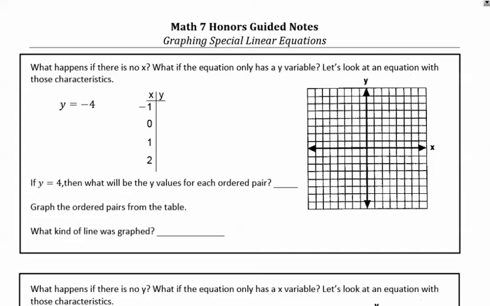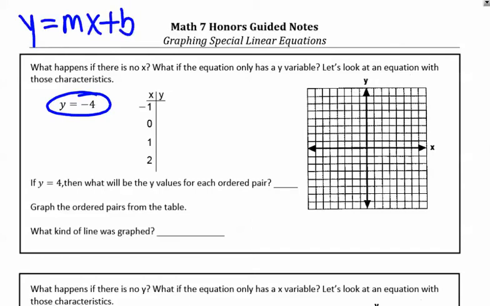Going to do today is learn about special lines, okay? These lines are not going to be going up or down, meaning they won't have a positive or negative slope, but these lines are actually going to be in the form of y equals a number, or x equals a number, instead of y equals mx plus b. Again, when we have y equals mx plus b, it's either going to have positive or negative slope. But now we're going to look at these special lines that don't have that.